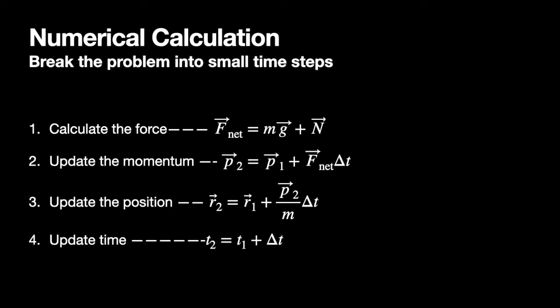And then I can update time, move to the next time interval, and just repeat this whole thing over and over and over again until something happens, until the ice loses contact or until the ice hits the floor, whatever I want, or for a certain amount of time. And this is exactly what I'm going to do. I'm going to do this in Python, and I'm going there right now, so I'll see you there.